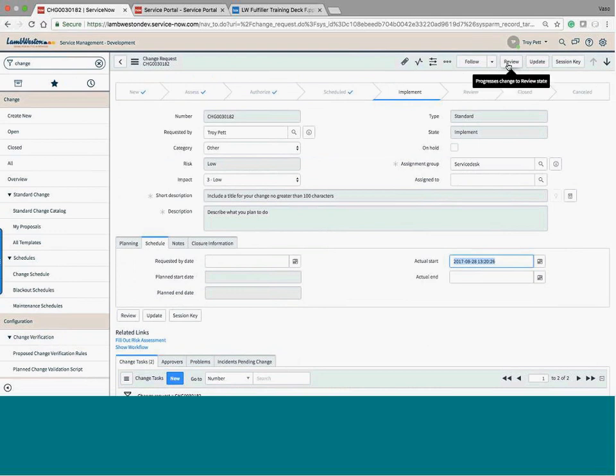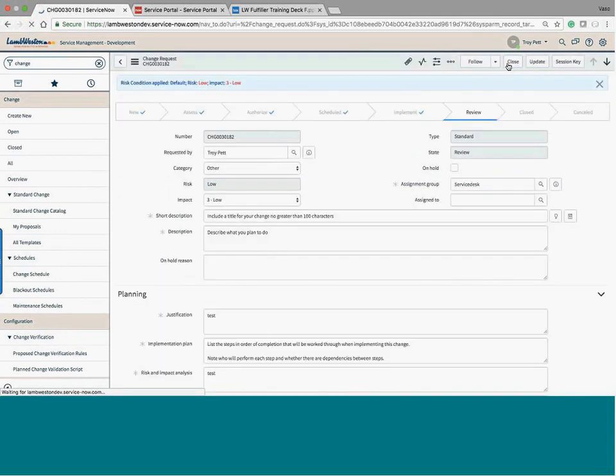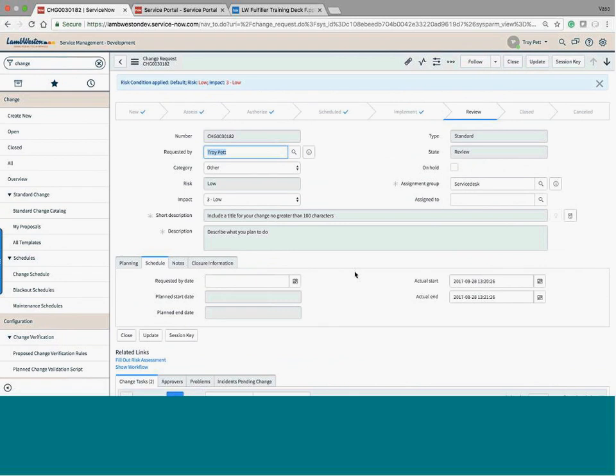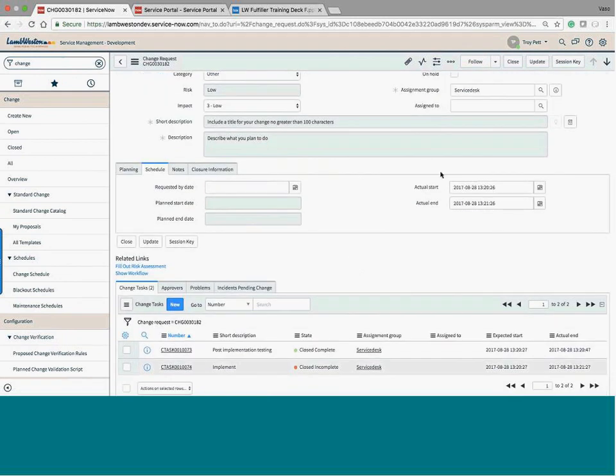So see if we move it to the review state. Once we move it to the review, it only logs the actual start and end, not the planned start and end date, because routine changes. So it wouldn't function as an emergency change.